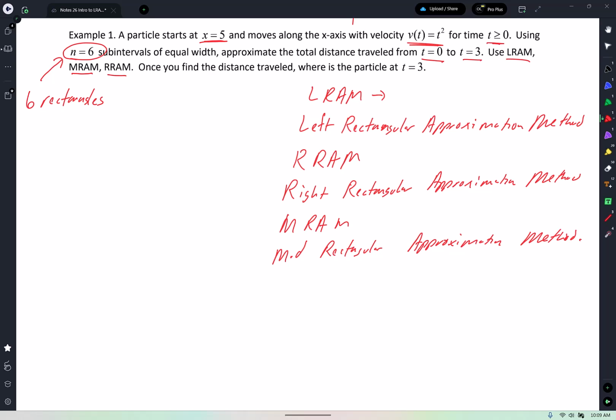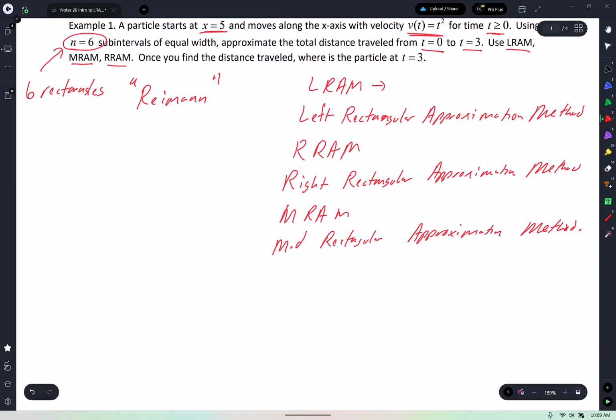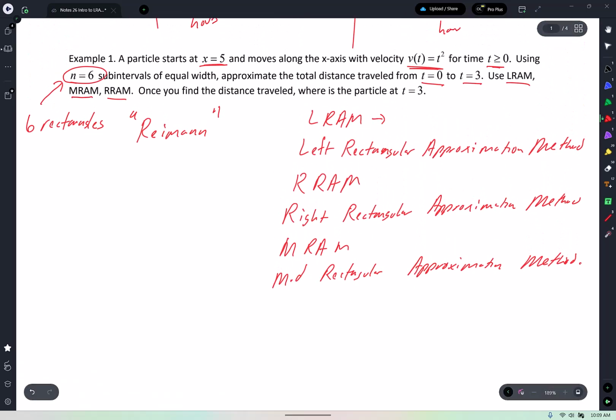Okay, before you guys start Googling, if you Google and you don't see any of these, that's not what Google says. Some textbooks, instead of saying rectangular, will call it Riemann. I can never pronounce it right. Raymond. I think if you go to dictionary.com it says Raymond. Left rectangular approximation method and left Riemann approximation method are the same. So relax. Cool or not cool? All right, let's go ahead and start.